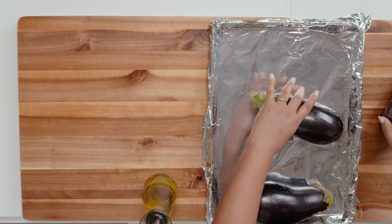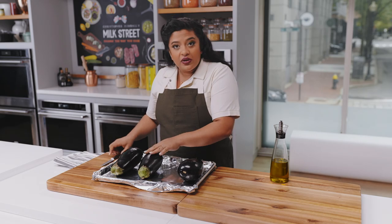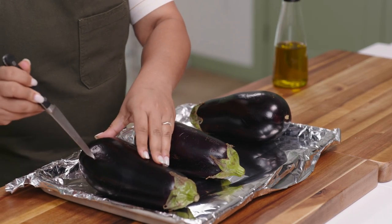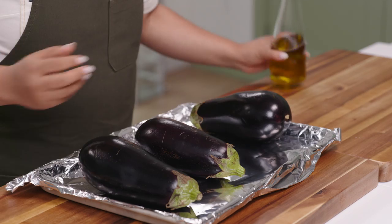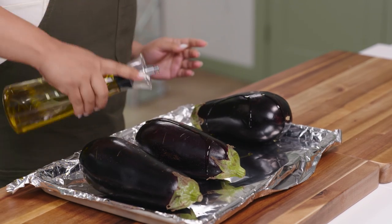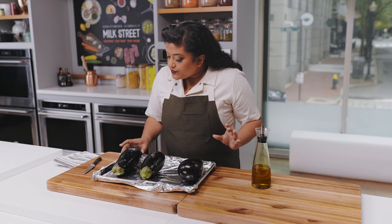So to get this started, I'm going to move these over to a baking sheet real quick, and I just want to pierce them. Piercing the eggplants means that they will not explode and create a gigantic mess in your oven. Just a few pierces each. I'm going to take about a tablespoon of oil and cover my eggplant. Just make sure this gets all over.